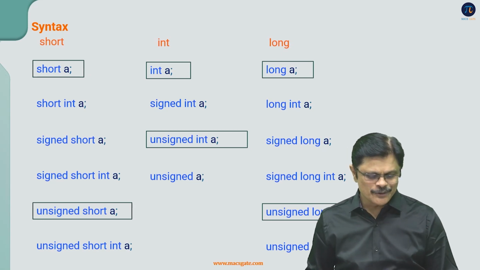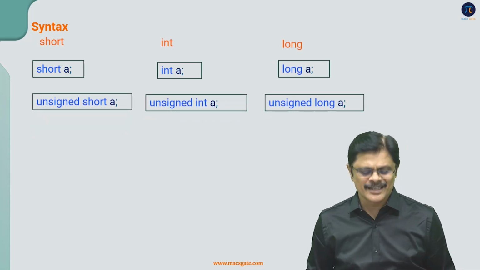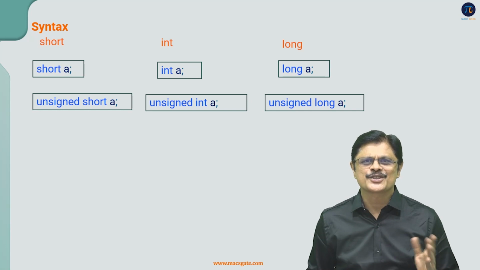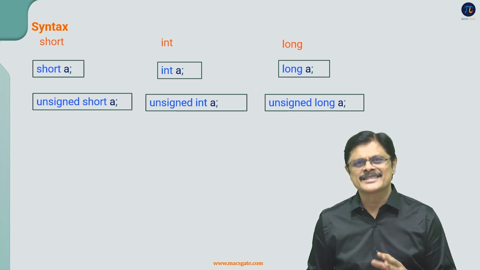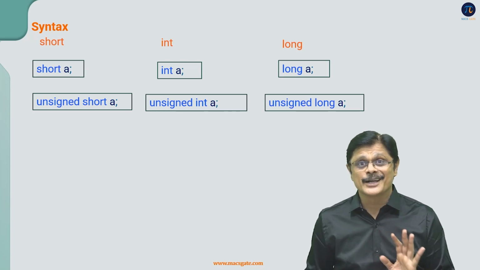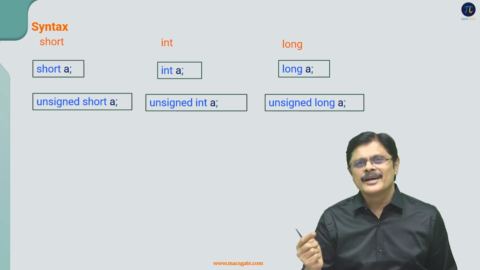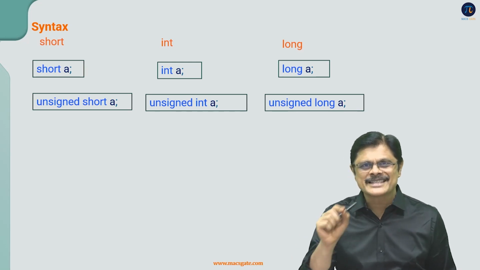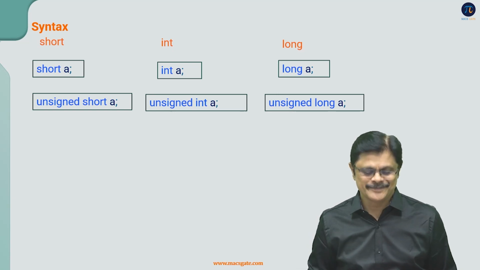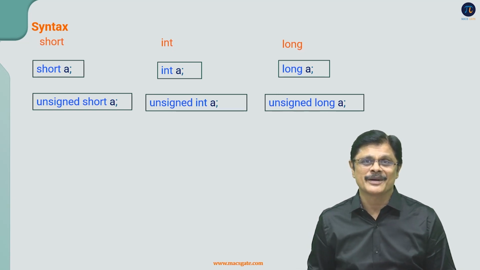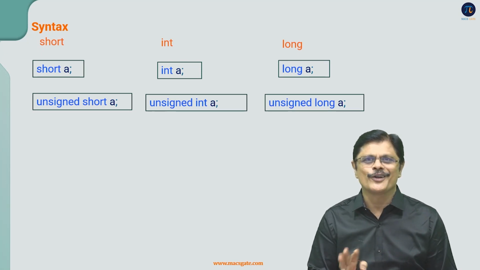So we use short. Short means signed short integer, or unsigned short, unsigned short integer. Int means signed integer. Unsigned integer is unsigned; you can also say unsigned for this. Whereas for long, you can say long, that is signed long, and for unsigned long, you have to specifically mention unsigned when you are defining a variable. Remember that. Syntax we need to remember. Syntax can be written in this many ways, and mostly we use the following syntaxes only.